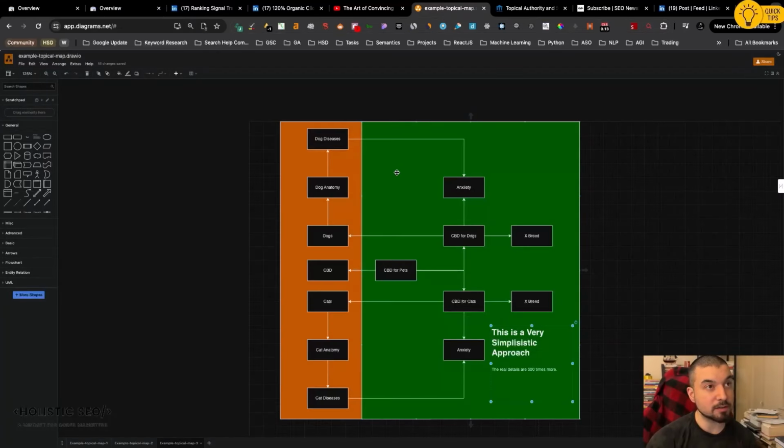This is the overall topical map here. Basically, we have CBD for pets, and at the same time here, if you can see the 2 sections. This is the author section. It goes for dog anatomy, dog diseases, overall dog breeds, and then overall CBD, cats, again, the cat anatomy and cat diseases. You can actually call these things the twin websites, because dogs and cats always have twin topics. What you do for dog can also be implemented for cats, and it will decrease your cost.